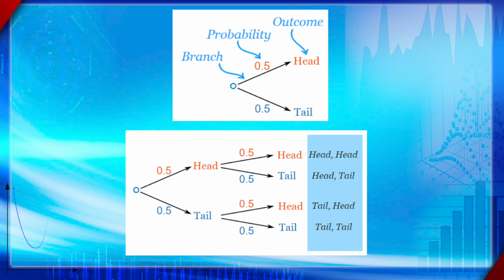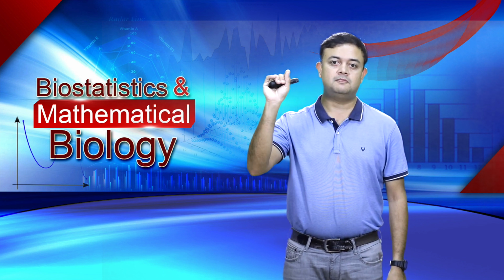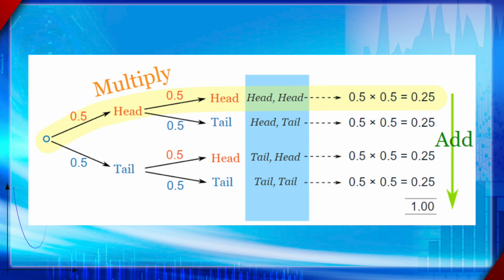So to get head, the probability is 0.5, so you are writing the 0.5. The second one, the tail, is also 0.5, so you have to write the 0.5. So usually in the probability tree, to calculate the total probability, you have to multiply along the branch, because the probability of event A and event B is equal to the probability of event A multiplied by B, given that A has occurred, right? So you have to multiply along the branch and then add all these values. So if you do this addition of all the probabilities of any probability tree, the answer is 1.